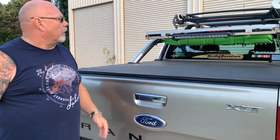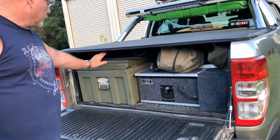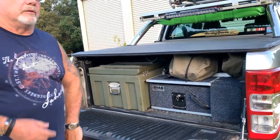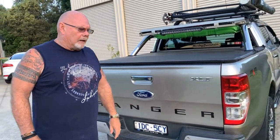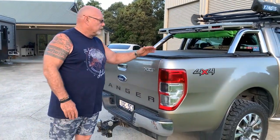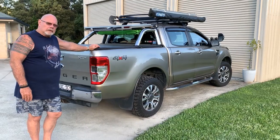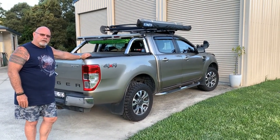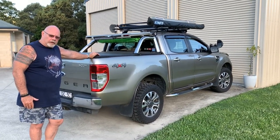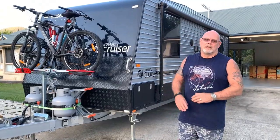In the back we're just running a standard Titan one-drawer system, a couple of boxes, and of course the extra battery for the solar is up in the front of the tray. Apart from that, that's all we're running on the Ranger. We pay a little bit extra in fuel but the Ranger runs really beautifully. We'll probably go with another Ranger next time, maybe throw a few upgrades on it.